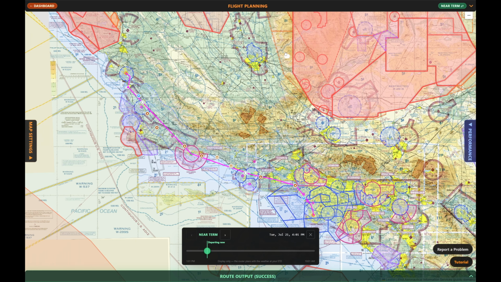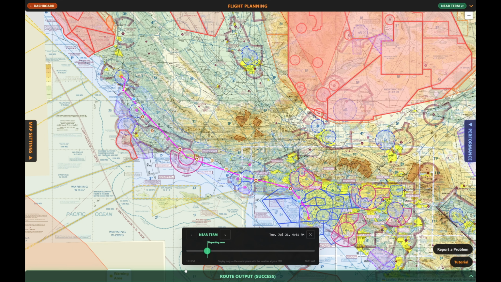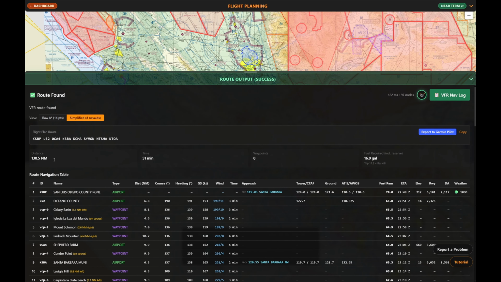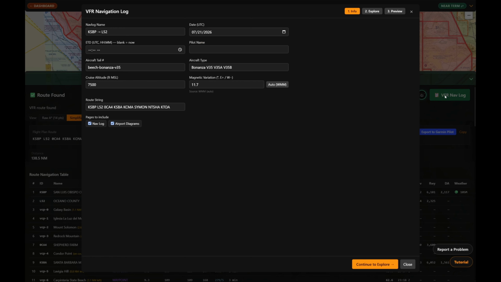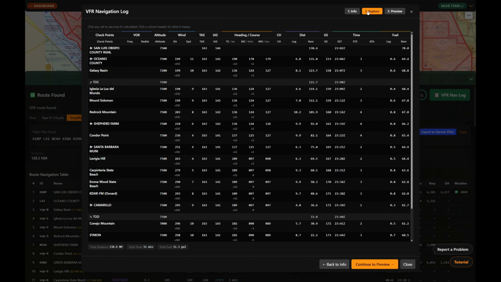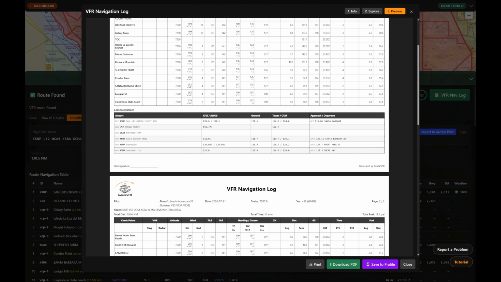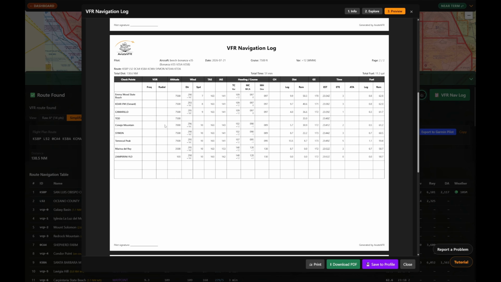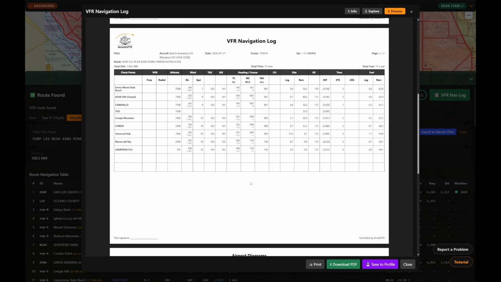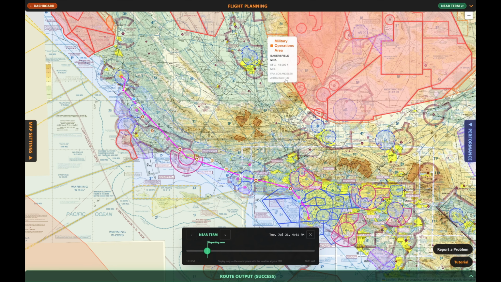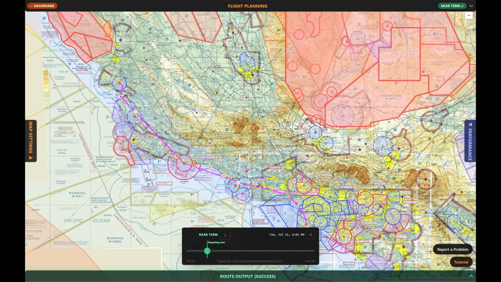From here, we can move on to our export options. AviateVFR works pretty cleanly with ForeFlight and Garmin Pilot. And so you can take the route that you just built here and export into either one of those and take them into the cockpit. And if you are a student pilot and you're going to be flying with a VFR navlog, you can use our custom-built VFR navlogs that have your visual aids and then also the checkpoints along the route, and it's automatically filled out for you. And with that brings our tutorial and walkthrough to a conclusion.